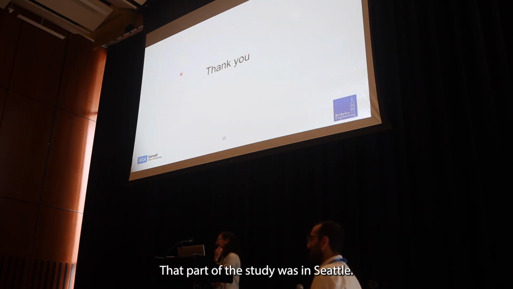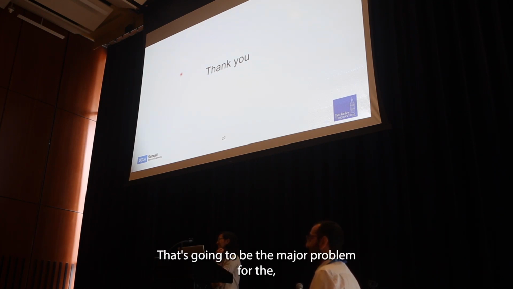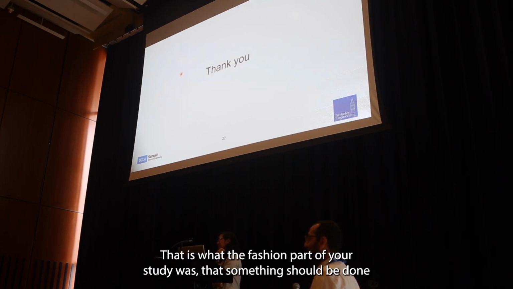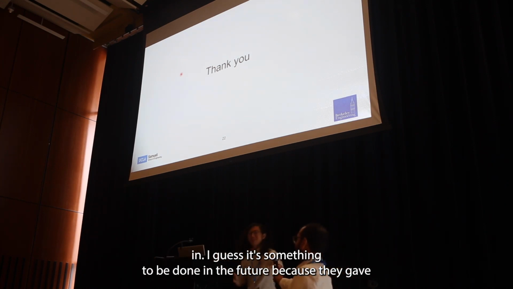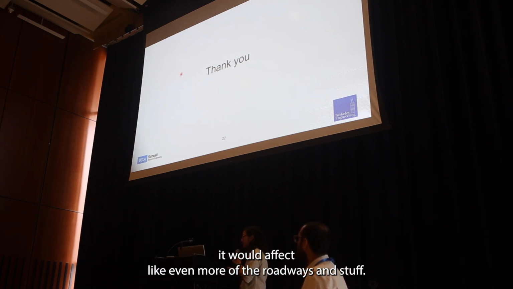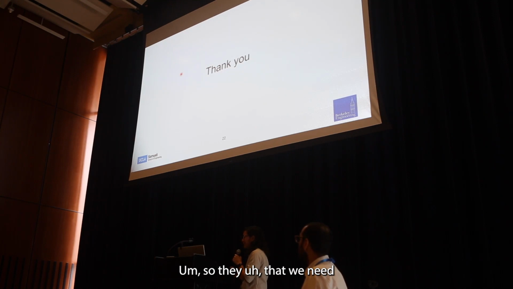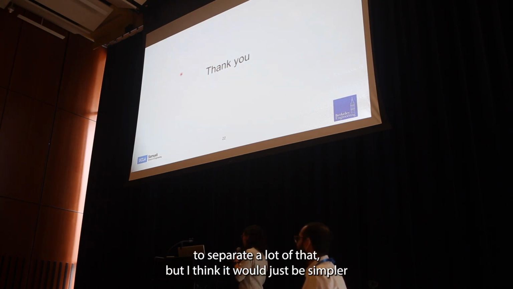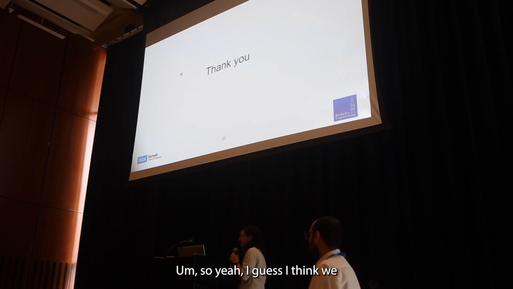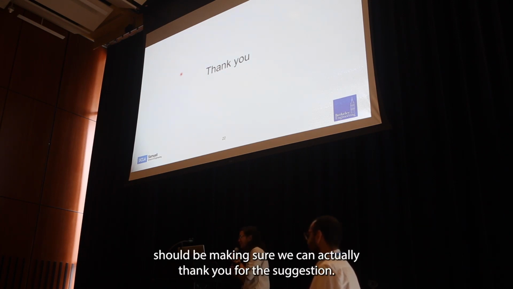Liquefaction. Is that part of your study? Because in Seattle, that's going to be the major problem for our port facility. We don't do anything to remediate or prepare for that. Is liquefaction part of your study, or is that something to be done in the future? I guess it's something to be done in the future because we mainly looked at bridges. Liquefaction would affect even more of the roadways, so that would need a separate model. But I think it would be simple to integrate into our transportation simulation, so that could be added to my future work eventually. Thank you for the suggestion.